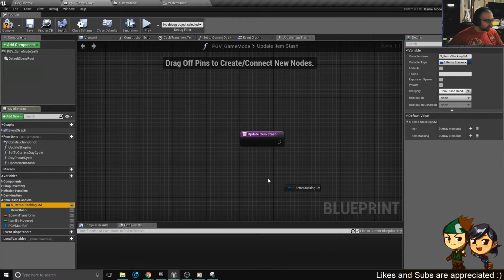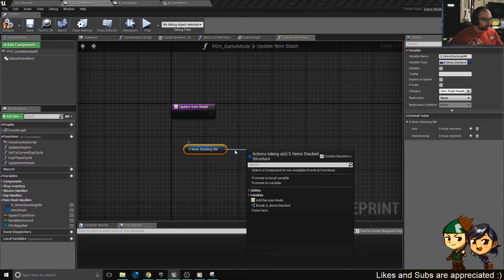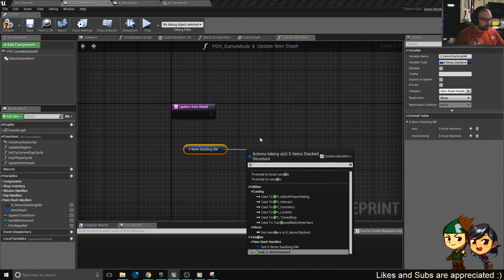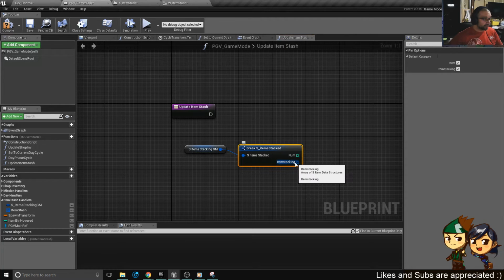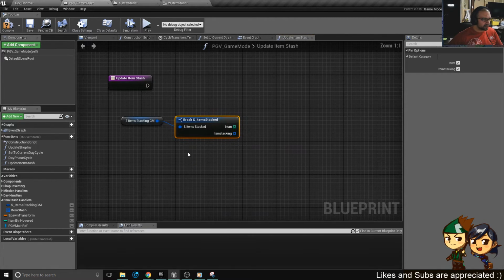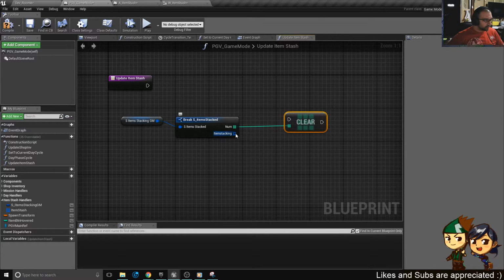What we want to do here is grab our item stacking struct. It's called item stacking game mode. And what we want to do is break this structure. And you can see inside the structure, it's basically just an array of numbers and an array of our item structs. So it's kind of like Inception, structs within structs. What we want to do is clear both of these. Clear and clear.